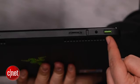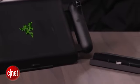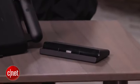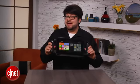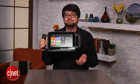There is a single USB 3.0 port right up here. Now, if you connect the dock, you get 3 more USB 3.0 ports, which covers your bases. There is no built-in HDMI on the tablet itself. You'll need the dock for that, and it connects via the same pin port that this gamepad controller and the charger pop into. And connecting this gamepad is really not so bad.